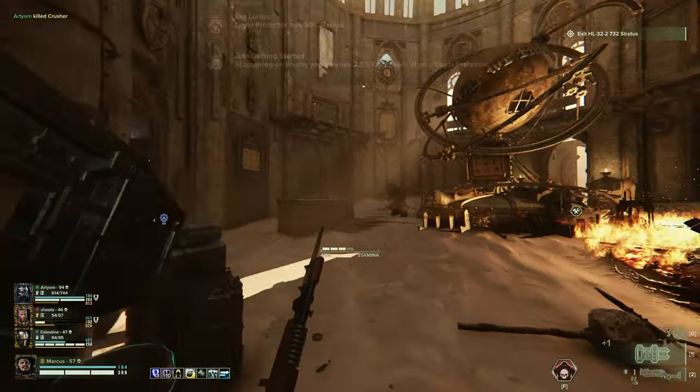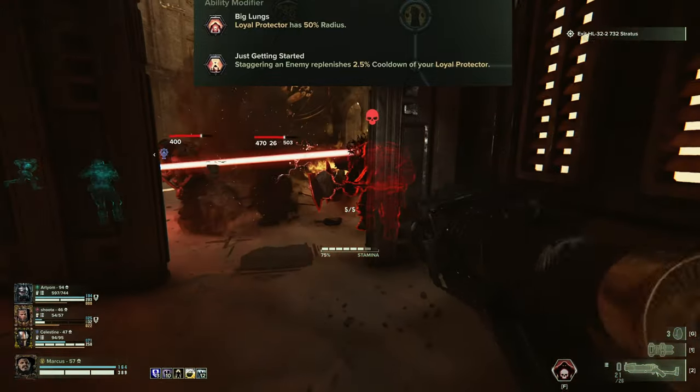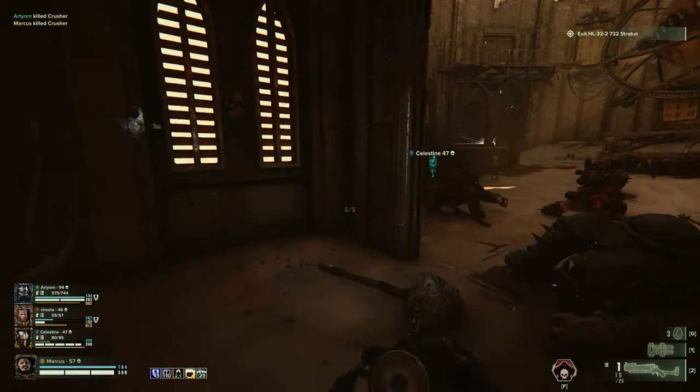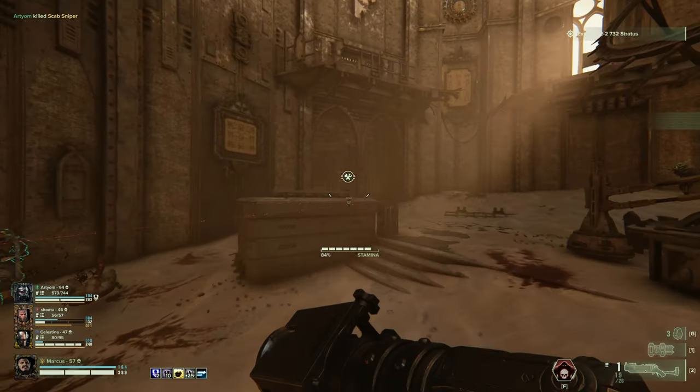This gives our teammates ample time to recover if needed, and it can push back enemies for a small staggering effect. With Big Lungs, we gain a 50% radius boost to our main ability. And with Just Getting Started, staggering any enemy will replenish 2.5% of our cooldown. This might seem minor, but we are a literal tank at this point. As long as we have our shield equipped and we're heavy hitting, we are generally not going to be stopped.